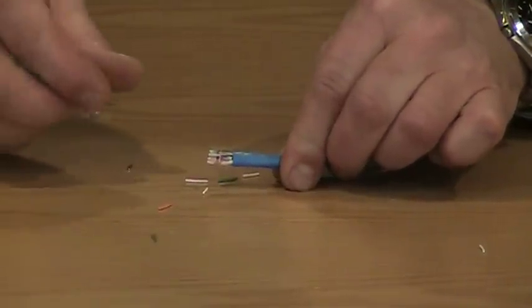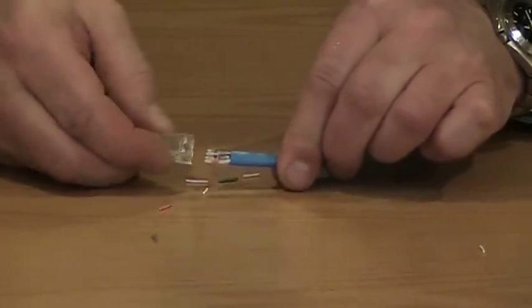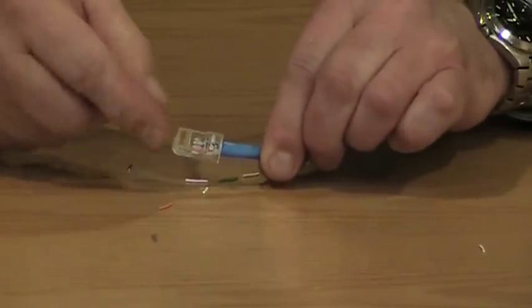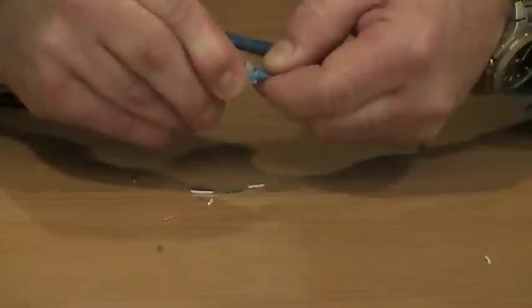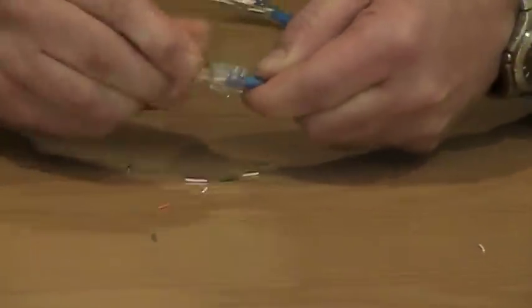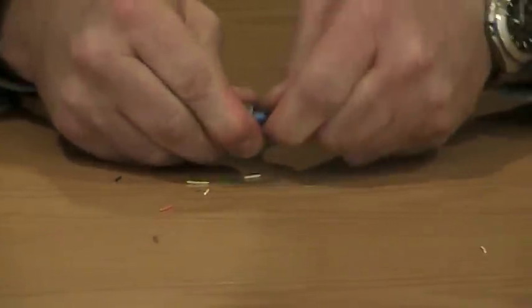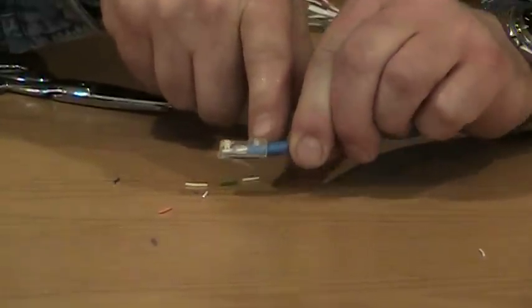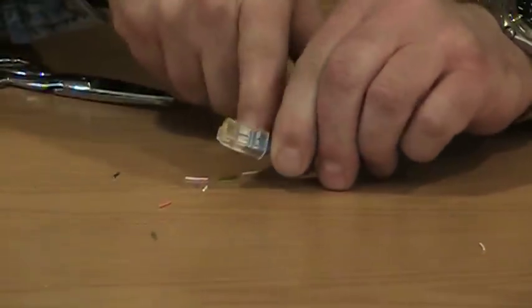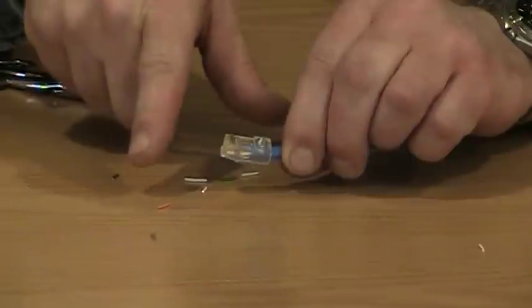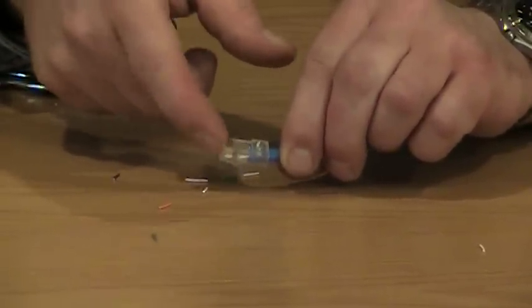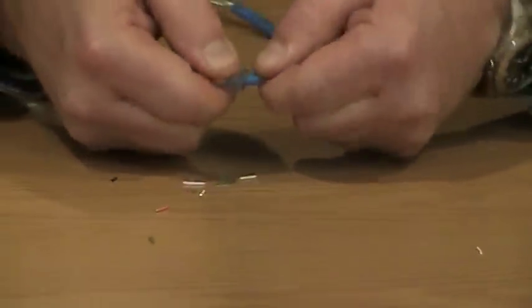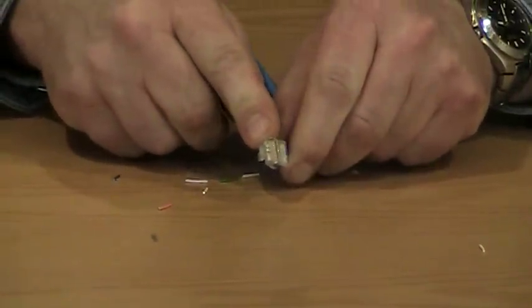Now when we insert this into the plug itself, in this case white orange is on our left. When we insert this in here, the pins are facing you, so white orange is on your left, pins are facing us. We should be able to slide this inside the plug and kind of work it back and forth like that. What I'm looking for here is the blue jacketing on the side here is all the way through underneath that back frame. You can see on the sides that the liner is fully underneath the pins. We can also see the conductors through the very front of the plug. That tells me this is ready to be crimped.